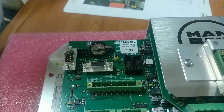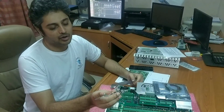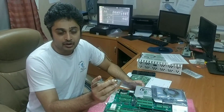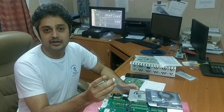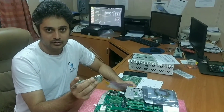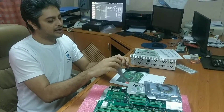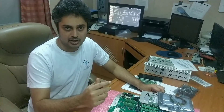The ID key — you can also call it a dongle — is pre-programmed, and it tells the MPC what to do. For example, if you are installing an MPC in ECU A, the ID key tells the MPC that it is in ECU A and what functions it has to perform. This is very important. When you replace an MPC, you have to safely preserve the old dongle key and insert it back again for the MPC to function normally.